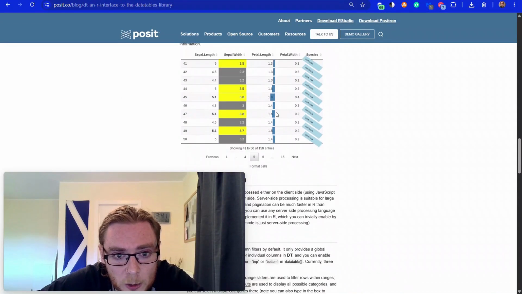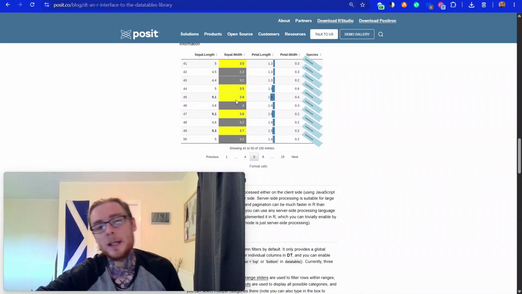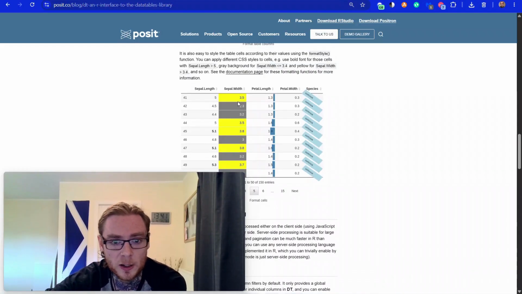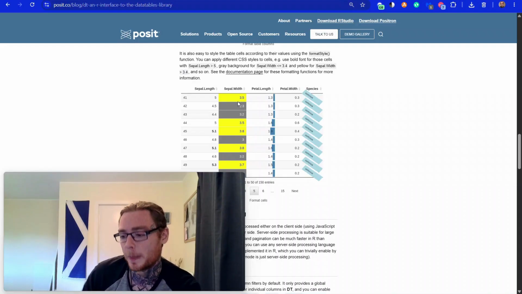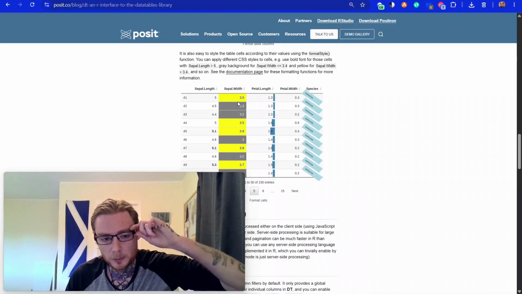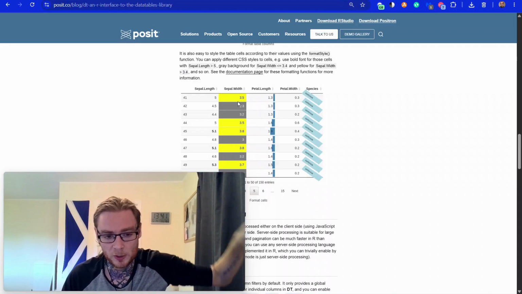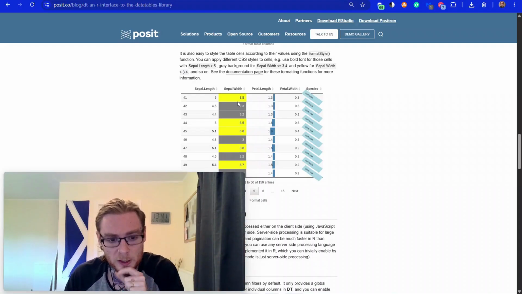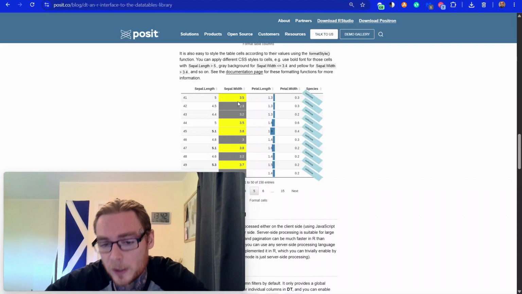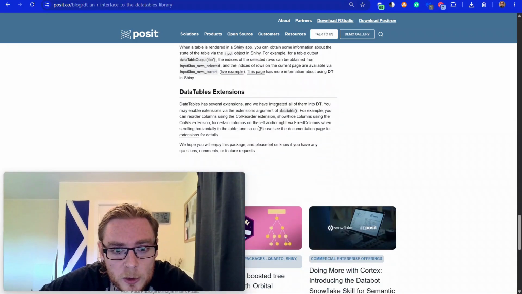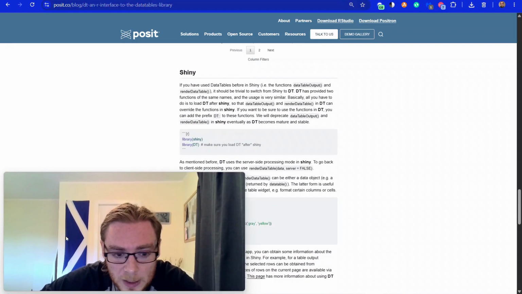So this is what I would typically do here. I'd use color to highlight certain values, especially if it's a table I've made of p-values, okay? If you make a model and you get the p-values for different variables in the model, okay? If they're significant or not on the response. Maybe I put the p-values less than 0.05 in one color, and those above 0.05 in another color. So there's just so much you can do with this kind of stuff, but it just takes a bit of Googling.